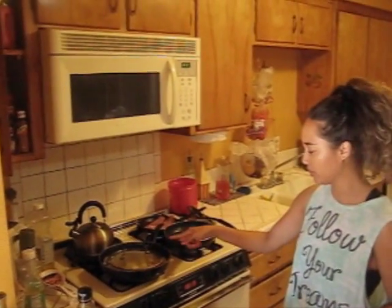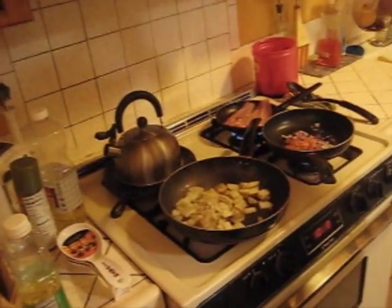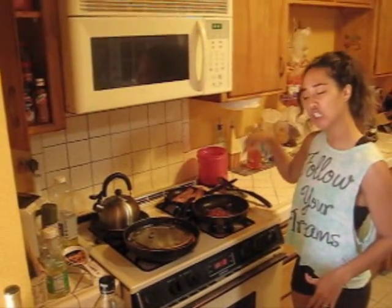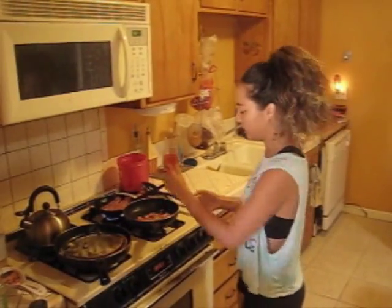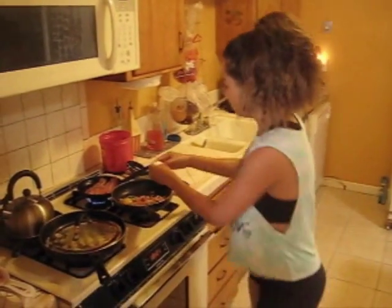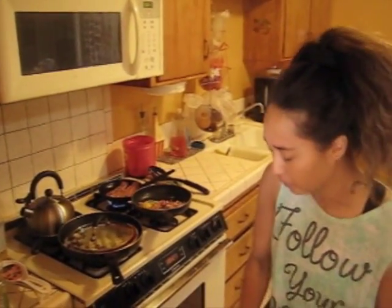As you can see the potatoes are cooking, the turkey bacon is cooking, and the veggies for the eggs are going too. I turned the heat off for the eggs because it's very heated and I don't want the eggs to turn into sunny side up or over easy — I'm doing a scramble. They cook super fast, so I turned it off. This is going to be a big breakfast — I'm going to do about five eggs for the two of us.